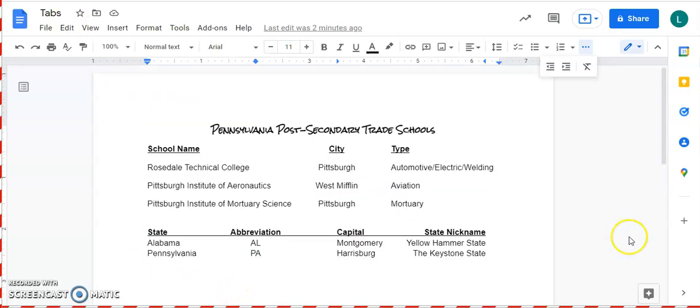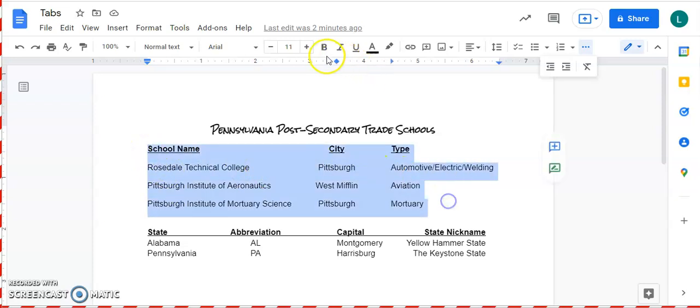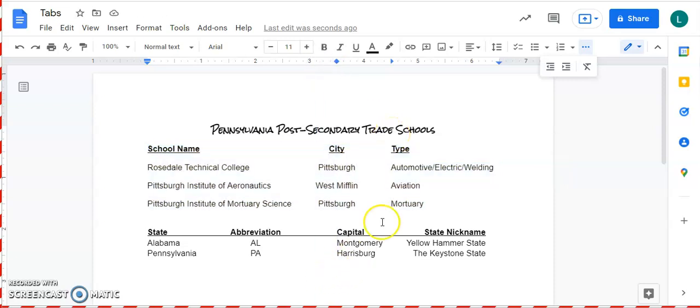And to recap, once again, you learned how to set tab stops by using the ruler. You learned how to modify and change those at once by selecting and then dragging the specific tab stop you want to change. And you also learned how to delete a tab stop. So if I click here and want to delete this one, I can click, hold, and drag and delete it. I'm going to Control V and bring it back.